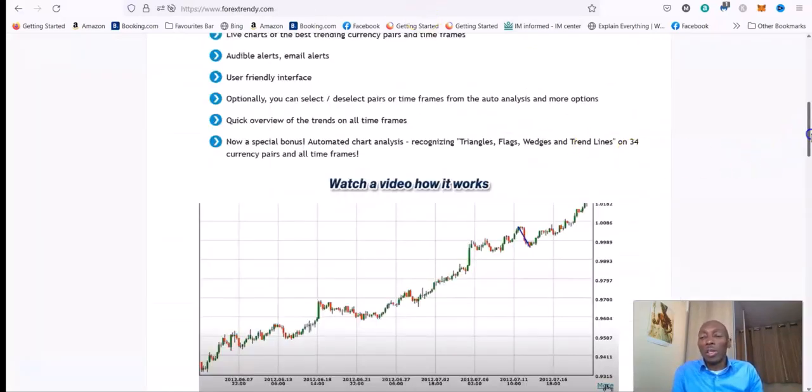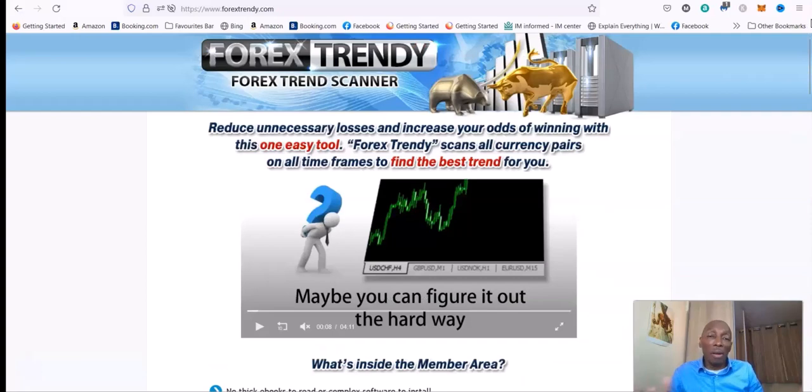Anyway, that's my opinion on it. I think Forex Trendy is not bad for the price. It's very, very reasonable for the price. Whether it will help you with your trading knowledge and your trading journey, I'm not so sure, because it's very retail. And the only thing with retail is 97% of people fail with retail, especially if you're just using an indicator and you're not using those things I said, like trade management and mindset.